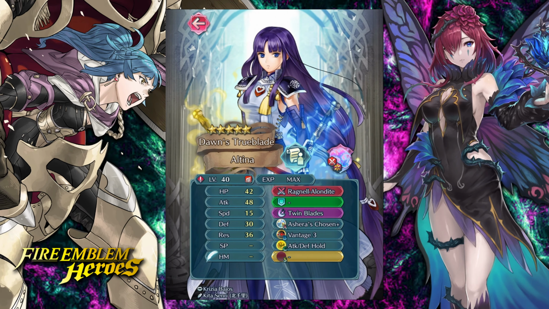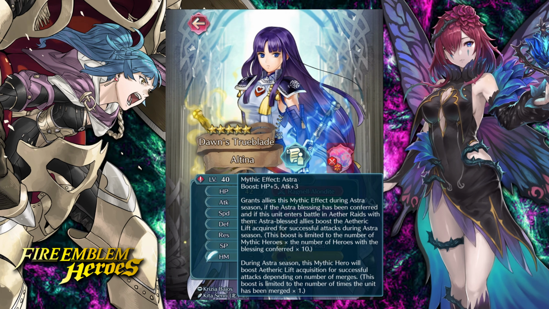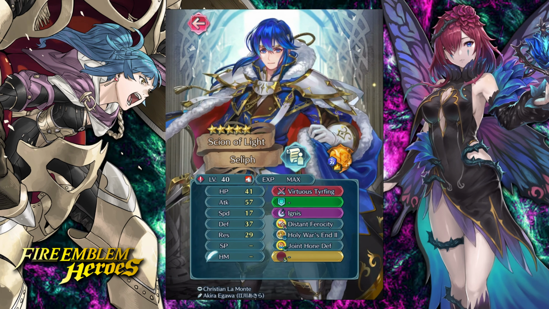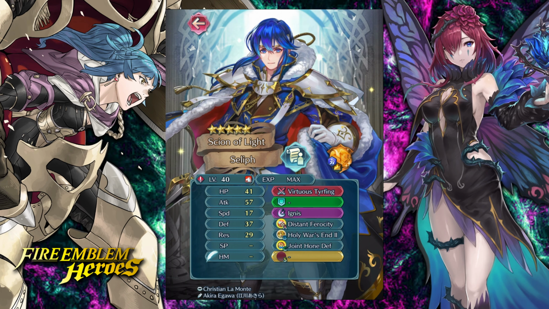Merges on an offensive mythic is always good, although she doesn't grant the extra slot. And then this guy, he is at least a pair-up, so he does score in the 180 bin, and he would be pretty good for Allegiance battles as well if you wanted to go for that, but that's going to probably be up to you.